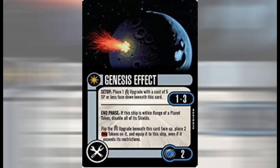However, the cost to this SP discount is 2 time tokens on the crew upgrade. As a result, Genesis Effect takes a certain amount of time to produce a useful crew member. If you deploy the crew member on turn 1, it will still be 2 more turns before you can really use it. Captains with Genesis Effect on their ship would be wise to approach their enemy slowly and make sure the time tokens on the crew member are spent prior to the first round of combat.